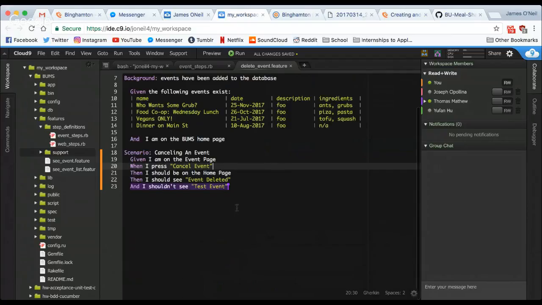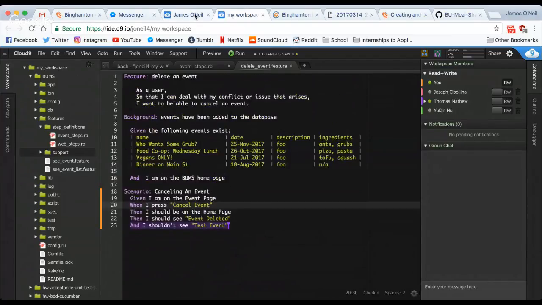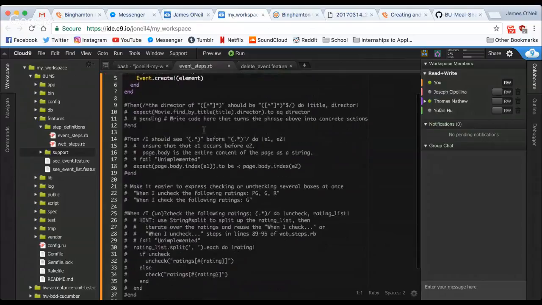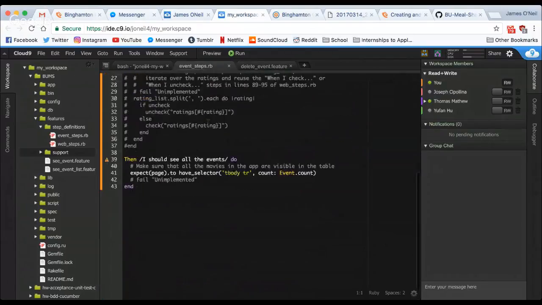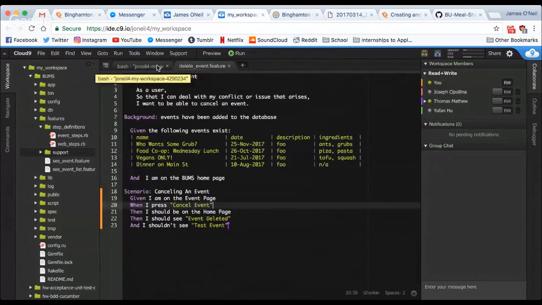Okay, so we did this. Now, why do I have event steps open? Okay. So I was saying like this test event, right? We have to mention what event we should see. The test event is the event that we deleted, right?